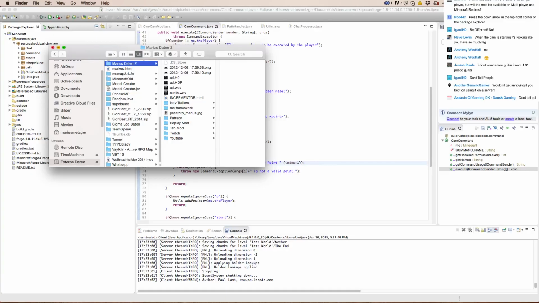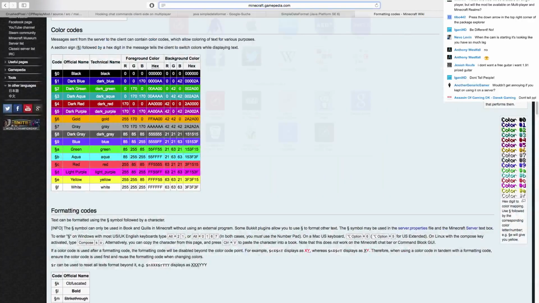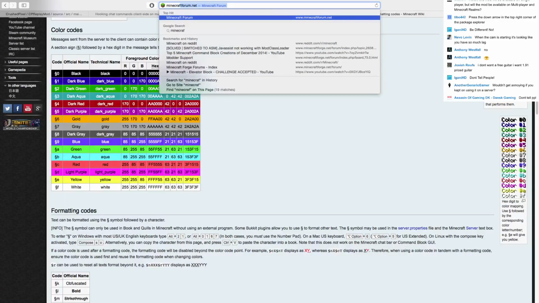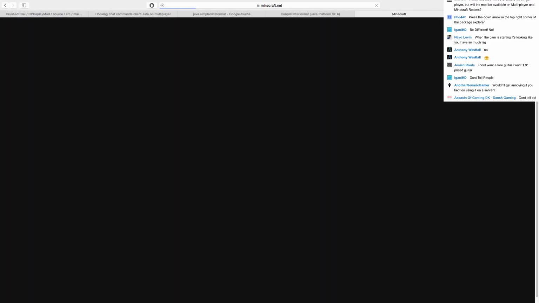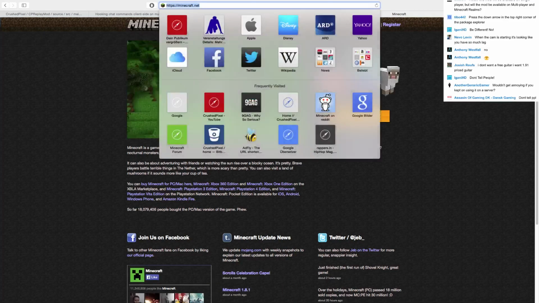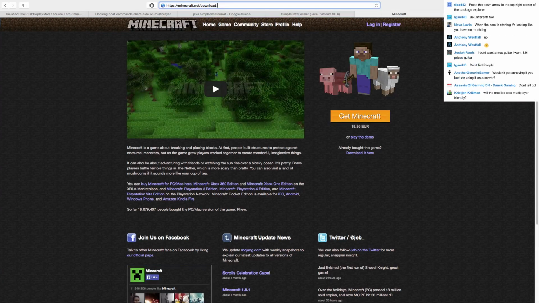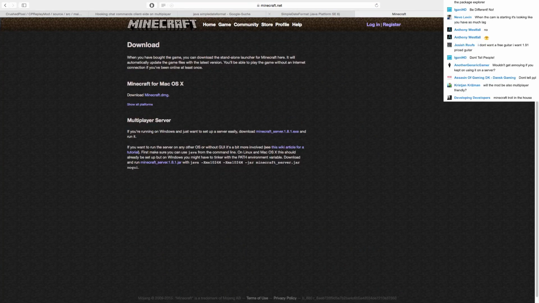Do I have a server lying around somewhere? I don't think so. Let's just go to the download site. I think that was the correct site. Internet, stop being so slow. Maybe download.jsp. I want a Minecraft server jar. I think the version is irrelevant, whether it's 1.8 or 1.8.1. Yes, the mod will be multiplayer friendly.